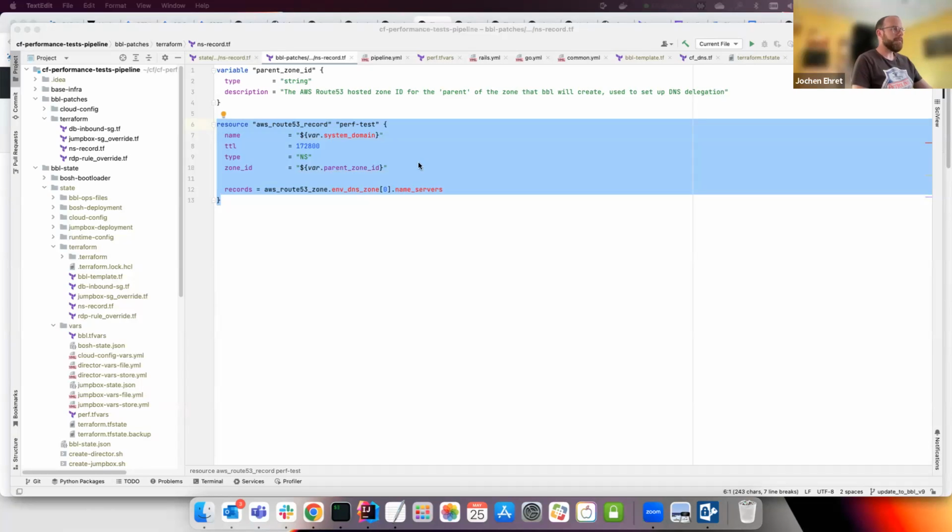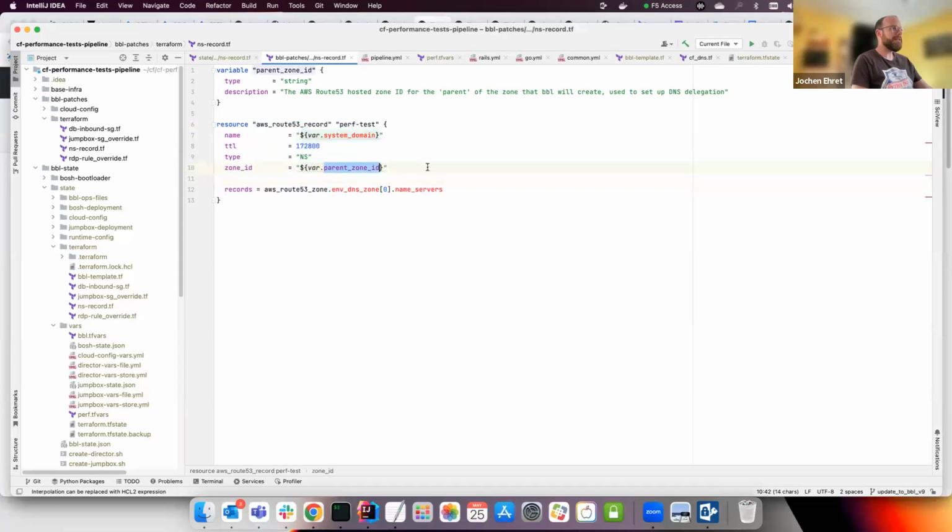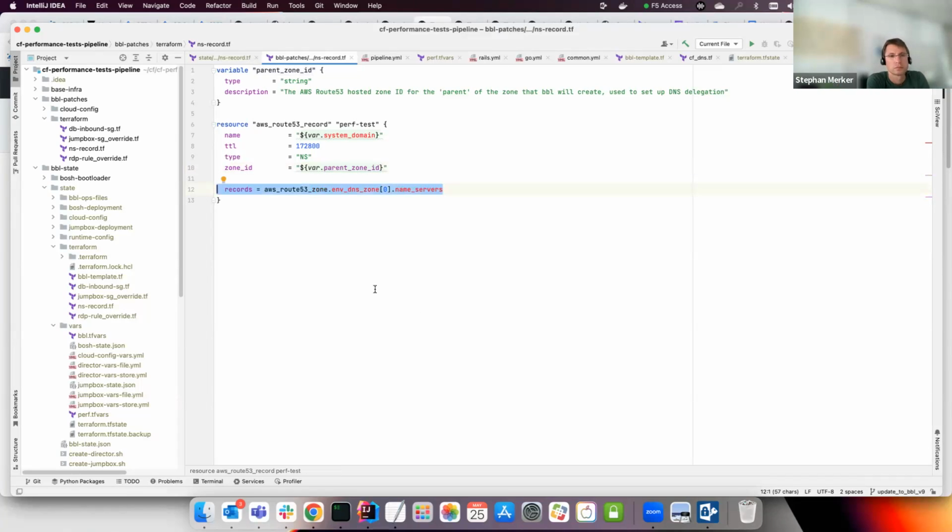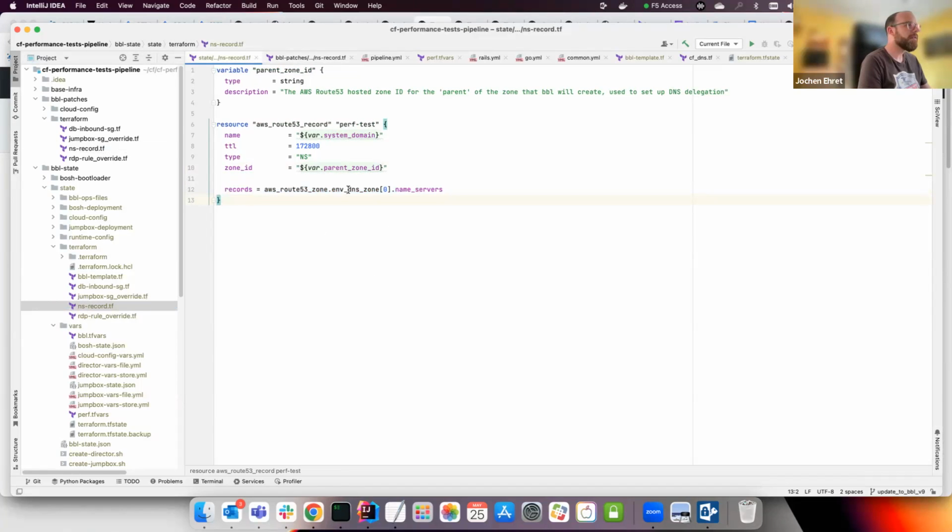And yeah, we would have to specify the parent zone ID, which should always be a string. So that part's easy. I think the problem is line 12 is retrieving the list of name servers and knowing where that's coming from. Did I open the right file? Yeah.